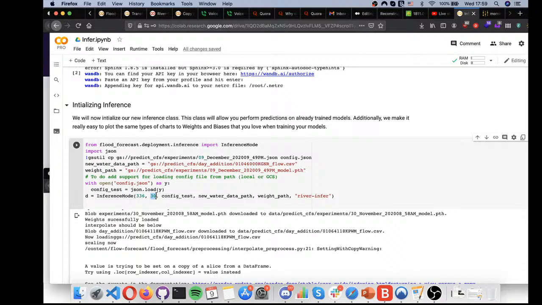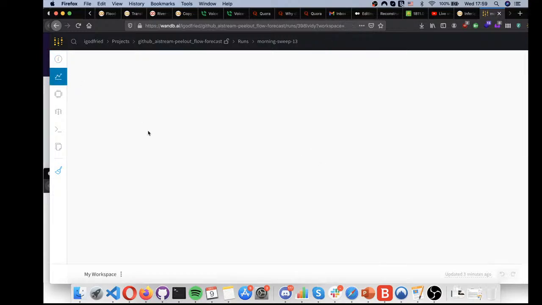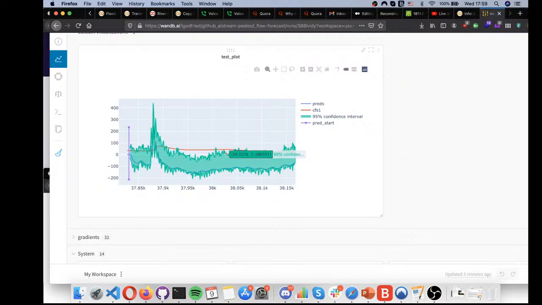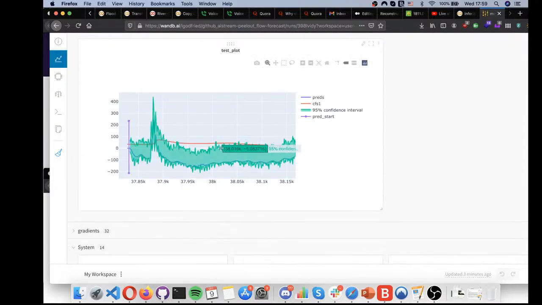This second parameter is the number of prediction samples. So that's how many things it will generate in the confidence interval. Again, you could choose to do the same as you were doing here. I think here we were doing maybe 20 prediction samples, so you could go wider or more or less.